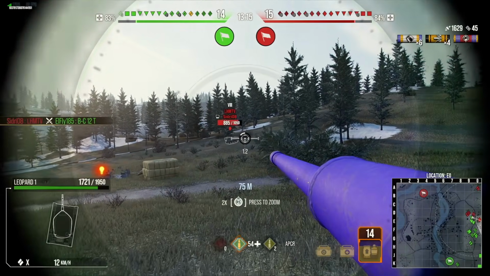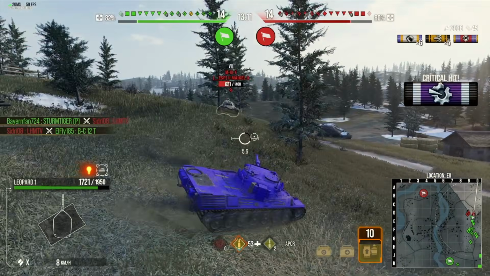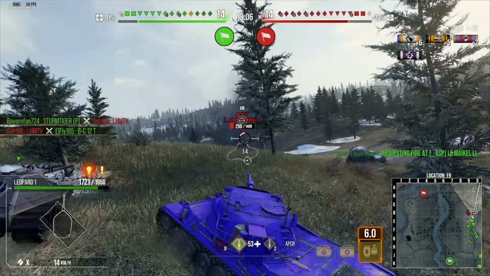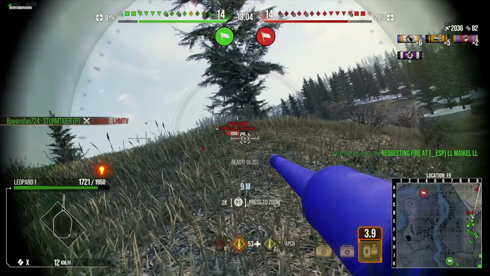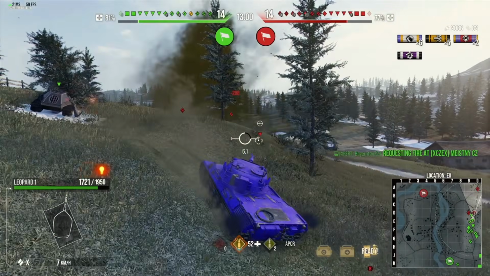Enemy light tank, I'm not entirely sure what he's doing. He's probably going to give his tank away here. We get a shot into him. He gets shut down by the Sturmtiger P of all tanks. And we pick up a tiny bit of assistance, but more importantly, one of the light tanks is out of the game. You can see the enemy pattern there.